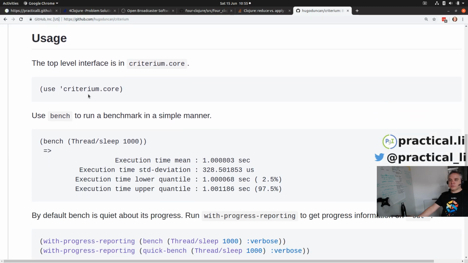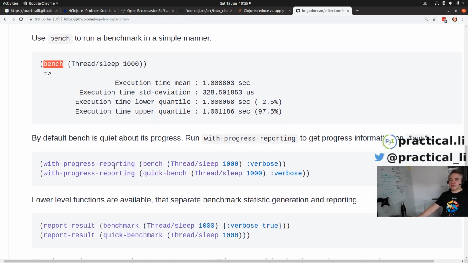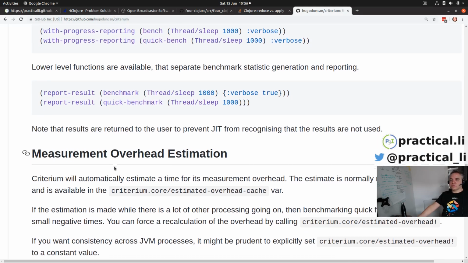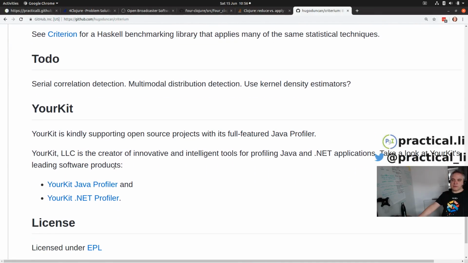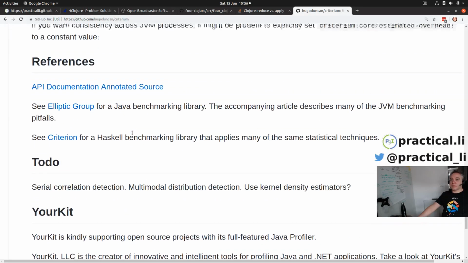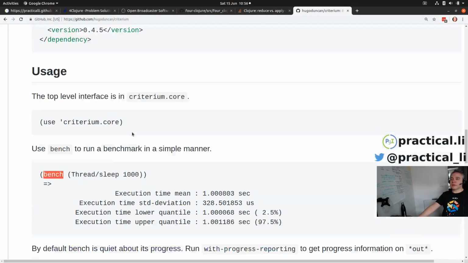Then if you use Criterium Core, you've got something called bench, and you can run benchmarking over particular function calls. So you can benchmark whether apply or reduce is faster in the particular circumstance you're actually using it in.